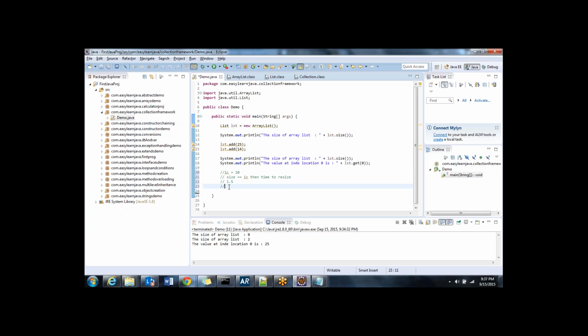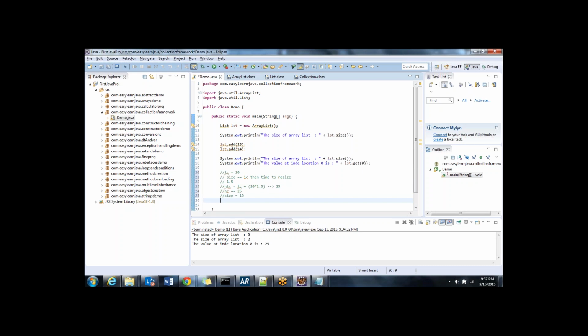So the next total capacity NC would be the initial capacity 10 plus the new capacity, which is 10 into 1.5, so the final capacity would be 25 elements it can store. What is the new capacity now? The new capacity is 25. What is the current size? The current size is still 10 elements, so it can store 15 more elements in it.